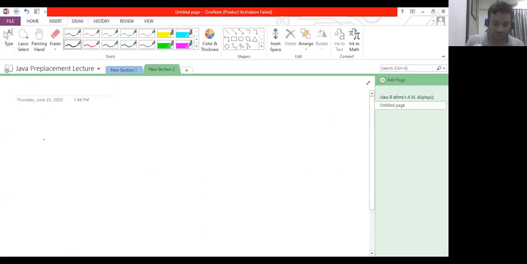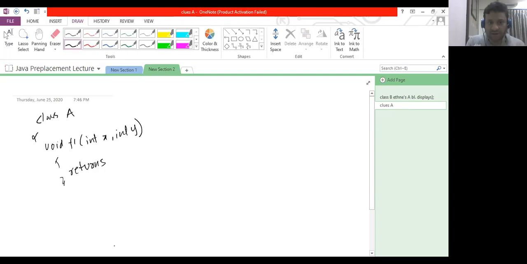Now, suppose we have class A and class A has function void f1 that takes two integers and returns the sum of x and y, and it has another function void f1 that takes three integers and returns, let's say, the product of all.